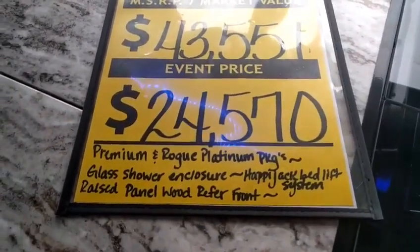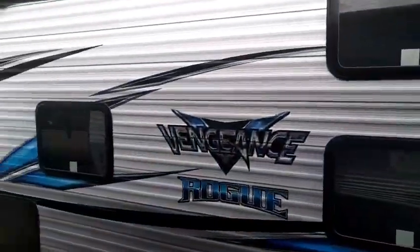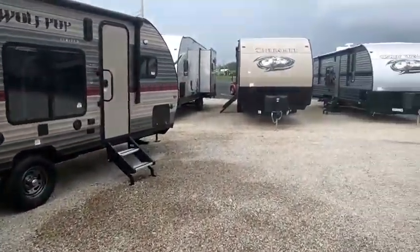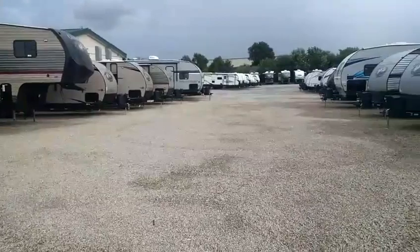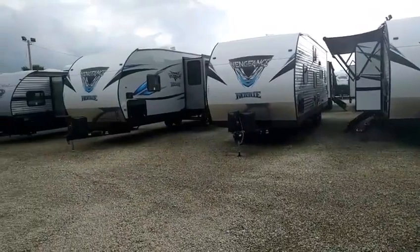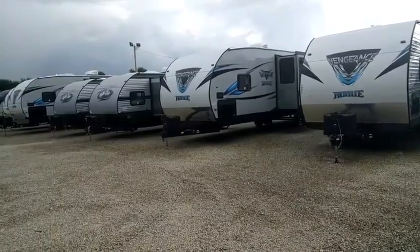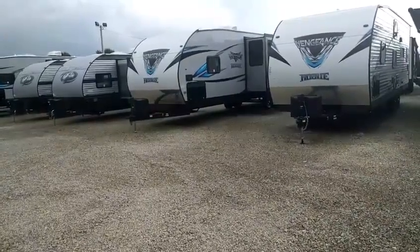We have this on sale for almost $19,000 off at $24,570 — that's over 40% off, and that is a lot of savings. You can even finance this; we have terms available for all types of credit, so give us a call for financing options. You can also find information on our website at paulsherryrvs.com or reach us during business hours at 937-778-5250. We have fifth wheels and a large toy hauler selection as well. Come see us, check our Google reviews — people are coming from all over the United States to do business with Paul Sherry's. We appreciate you watching, commenting, and sharing our videos. Have a great rest of your day!